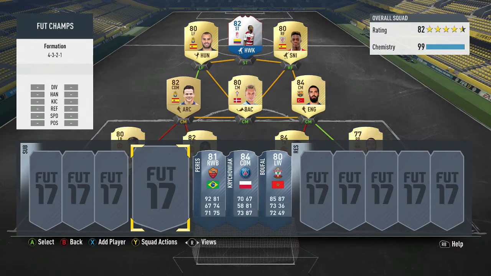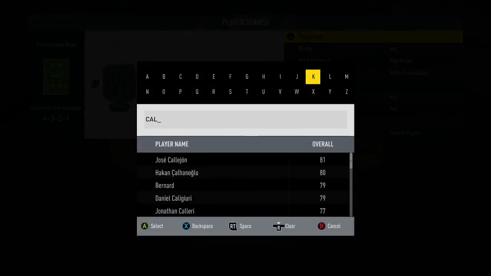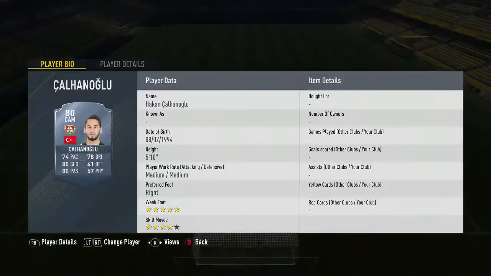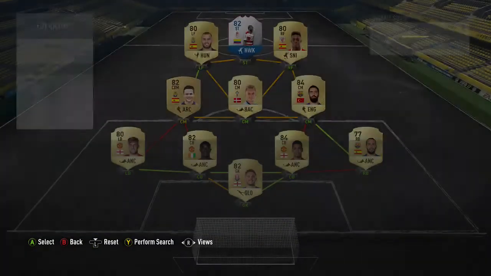Who's a CAM that I can just throw into this team? I know. This guy. Kalanoglu. Jesus Christ, he's got enough cards. 5-star weak foot, 4-star skills, really good free kicks, good long shots, good passing.